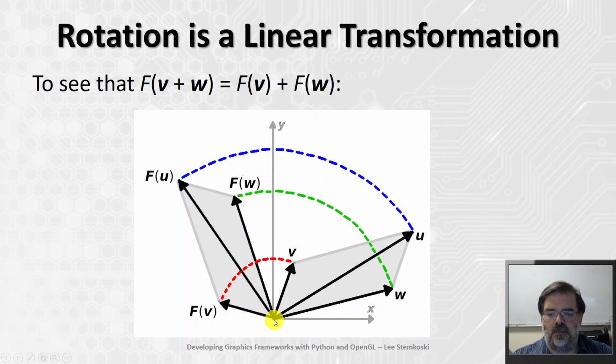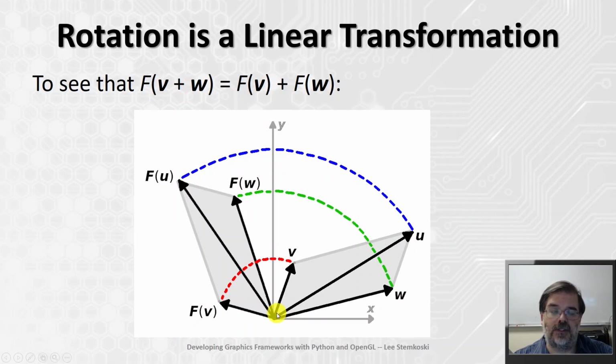And let's also, just so I can say it more easily, call the origin point O. Now, because of the way that vector addition works, the endpoints of v, w, v plus w, which we're calling u, and O, these 4 points form the vertices of a parallelogram. Now I'd like to apply the rotation function to these 4 points in this parallelogram.